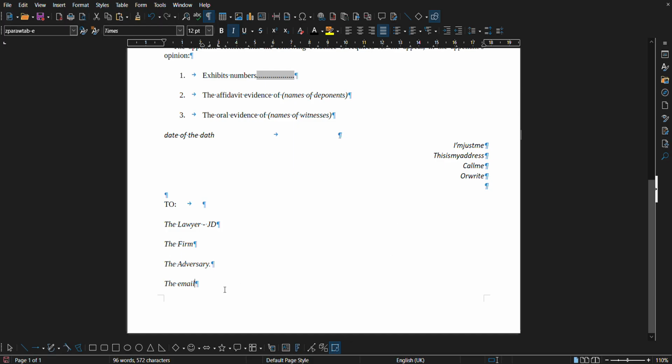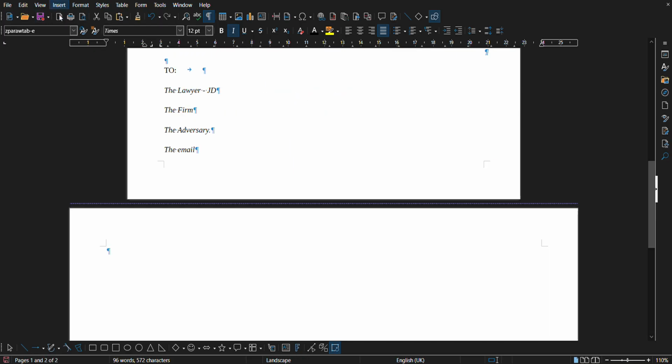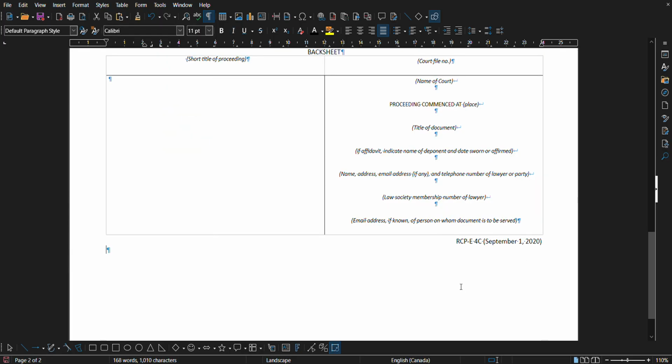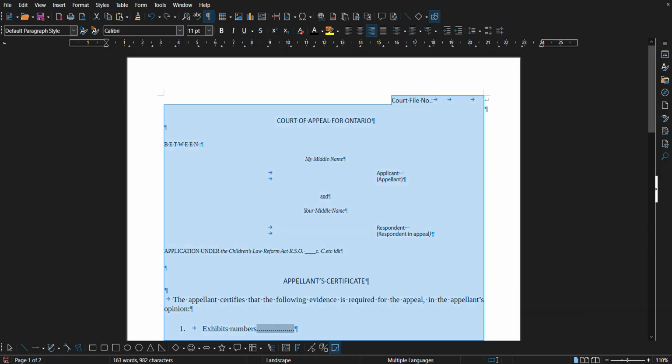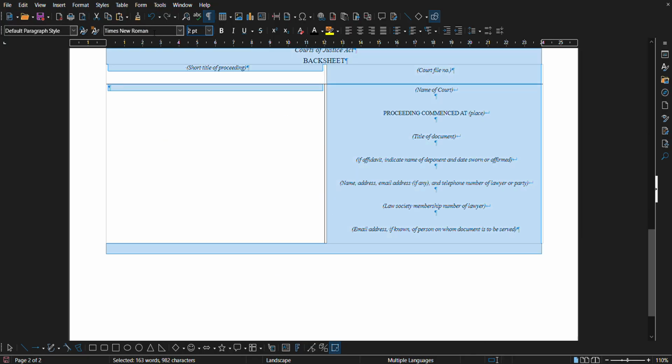Yay. At the end of here, insert a manual break, page style, landscape, hit OK, insert again, text from file, 4C, get rid of that, clear out that formatting. Now, set the font to Times New Roman for everything, 12 point.